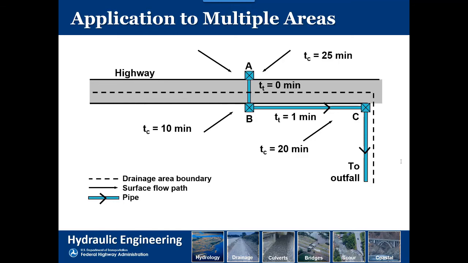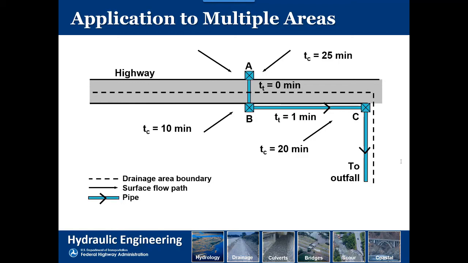Now the peak for this area is coming at 10 minutes. So this peak, remember the hydrographs? This peak is already passed by the time this peak gets here, which is why you don't want to have them together. And it's the same thing here. This peak is 20 minutes. That's when the peak from this area comes through. But this peak is already passed and this peak hasn't happened yet. So never add up the discharges from different areas.